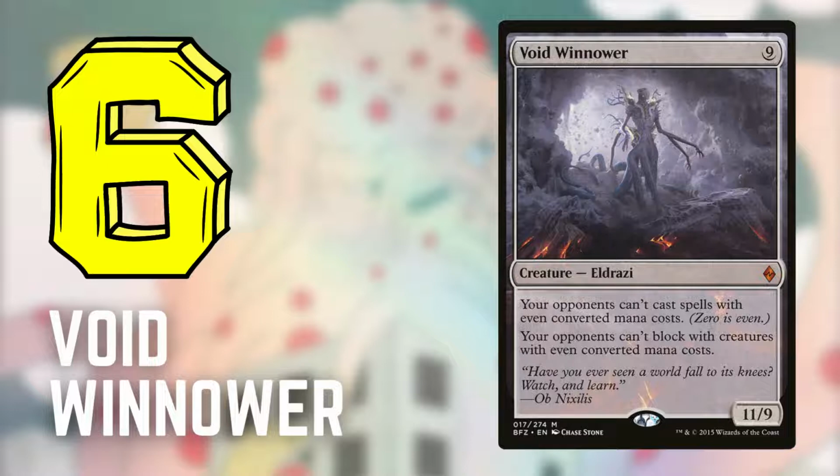It's especially deadly in Commander if opponents have an even CMC commander that's not on the battlefield. They'll never be able to cast their commander until Void Winnower is dealt with. So that makes this extremely powerful and hard to deal with.